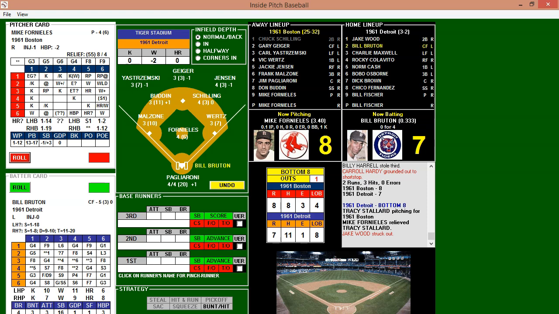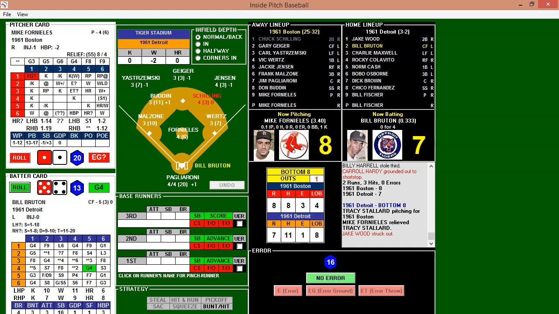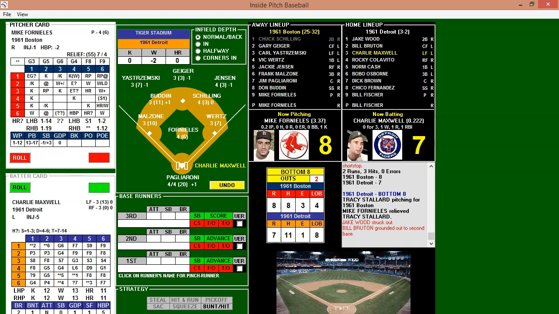Next up, Bill Bruton, who's 0 for 4. Possible error on the ground here, 5-4. And that's going to be to Schilling. Schilling's already got 1 error today, and this time is able to handle it. So 2 up and 2 down in the Detroit 8th.